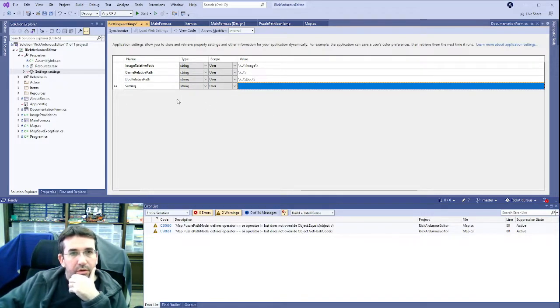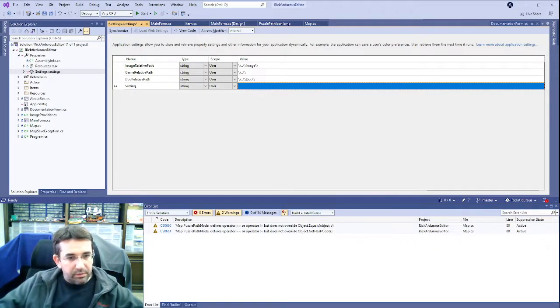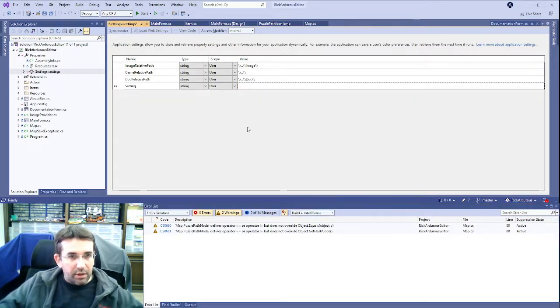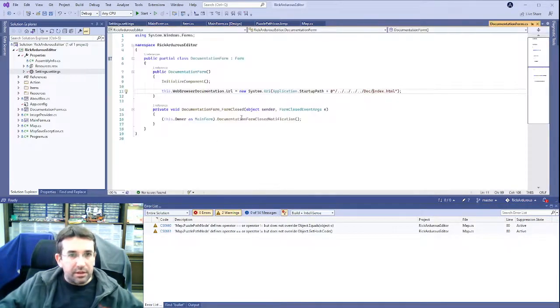We could also even have one relative path from where the editor stands, and then the other, assuming that the other will not change, but who knows. Also I want to check if Doc is written with a capital D. All right, so let's do that. Well, let's do it like this. It's more flexible, I would say.